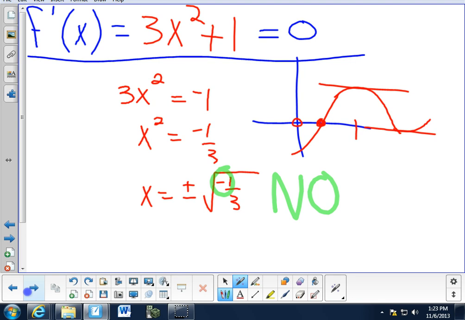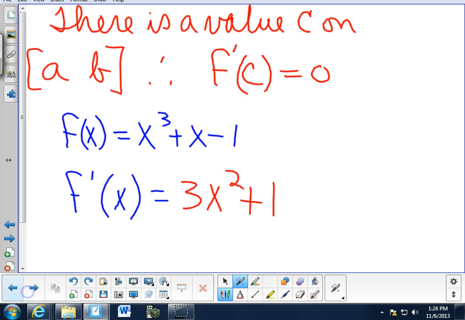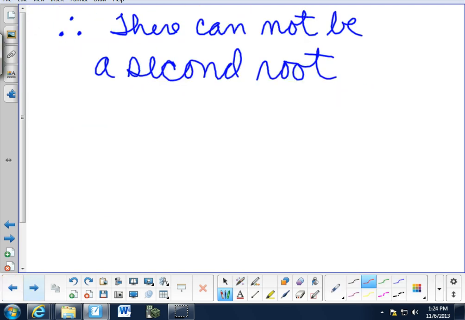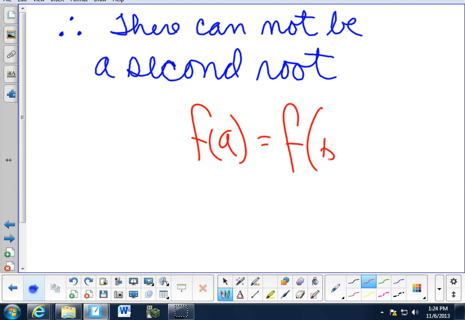Well, it's differentiable. It's continuous. So the thing that must not be true is this statement. There can't be a place where f of a equals f of b equals 0. There can't be a place where there's a second root. I know there's one for sure. We found one spot where the answer was equal to 0 by intermediate value theorem. It went from negative to positive, so somewhere in there f of a equals 0.